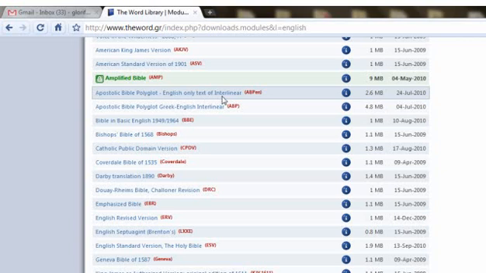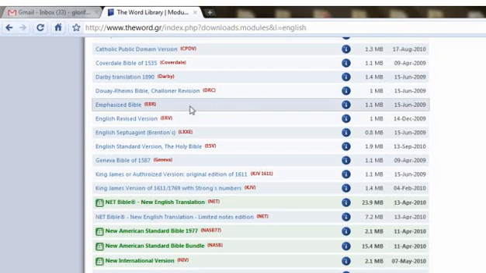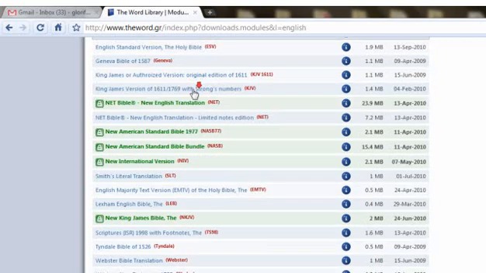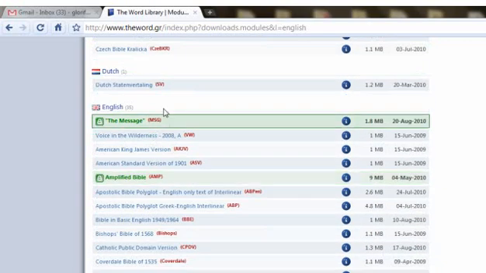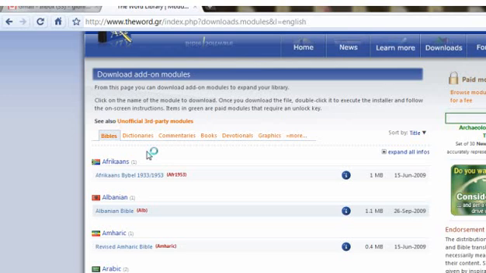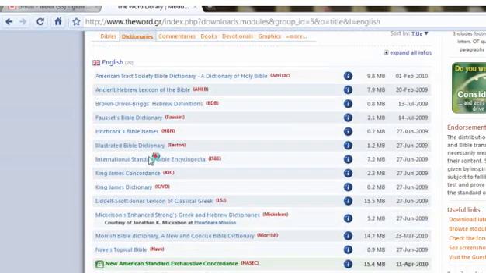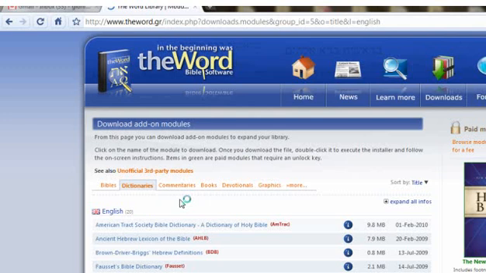This is more like an English text where, if you hover your mouse over the English words, it pops up with the Greek Strong's number definitions and stuff. But it also works with the King James Strong, which is already installed on your computer. Alright, but yeah, there's a number of Bibles here, and we can download any one of these and install them. There's also dictionaries, mostly English dictionaries. But there's also commentaries, books, and different things like that. A lot of handy resources.